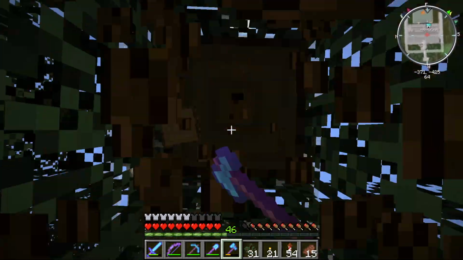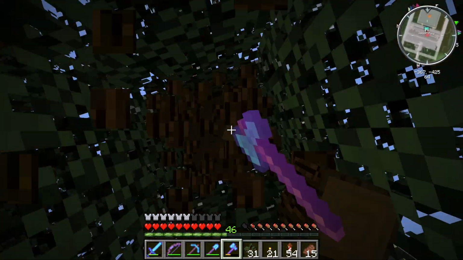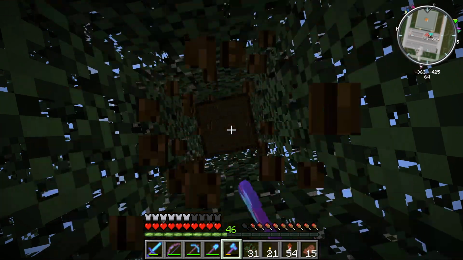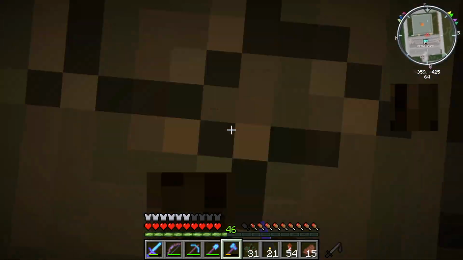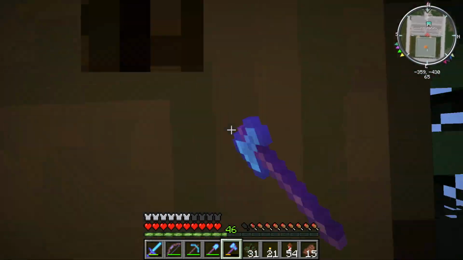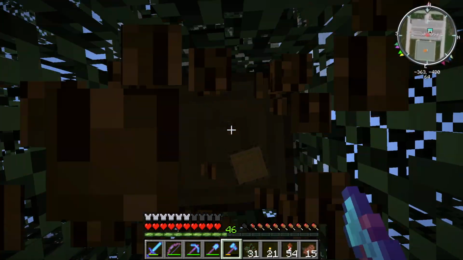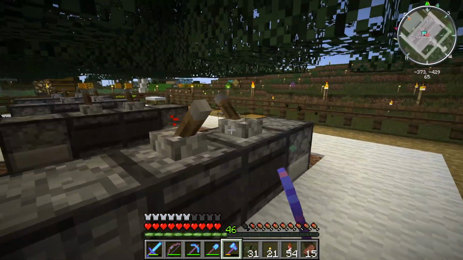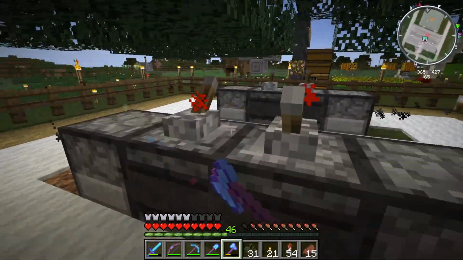All right, then. Anyway, why do you use observer blocks? The observer blocks are facing into each other, so they're creating the ticks that fire the dispensers that dispense the bone meal. Anyway, I'm happy with that little improvement that I've done here. It makes it nice. And now I'm going to turn these off again because I have all the wood that I could need for a while.